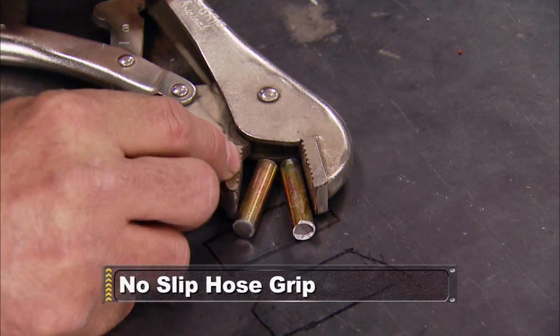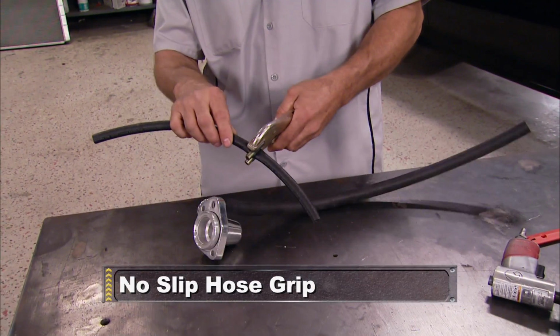It does look nice. Coming up, we've got a tool you can make at home to crimp hoses without damaging them. Stick around.